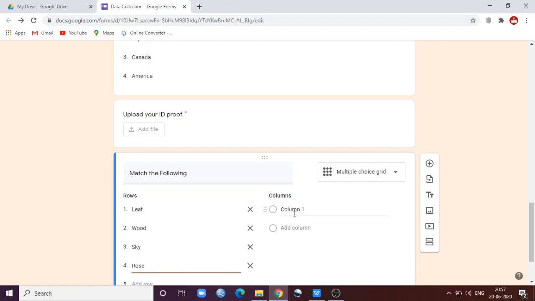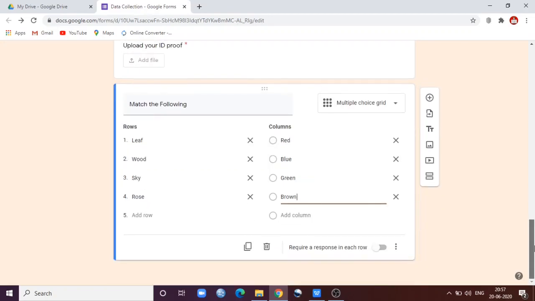And then I'll just add here red, then blue, then green, and then brown. Okay, now I'll just make it so they will select it. I'll show you how it looks like.